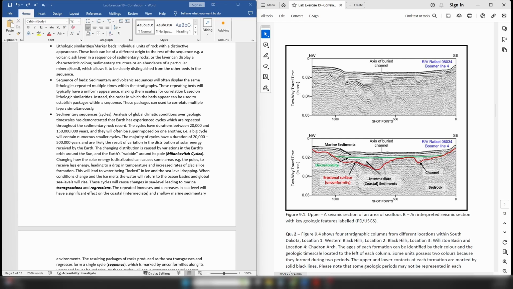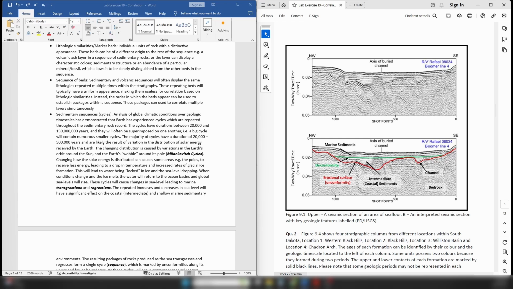Now, this is obviously because these changes in sea levels will lead to transgressions and regressions, so sea level rise and sea level retreat. And so this is obviously going to change the rocks that we see within our package. So by looking at these packages of rocks, we can say, right, we've got a cycle here, followed by another cycle, followed by another cycle, and then we can look for the same thing at the next location, and then we can link them together using the cycles.